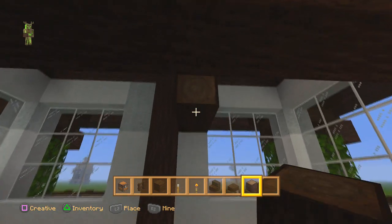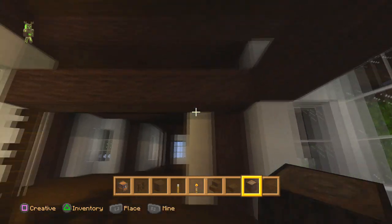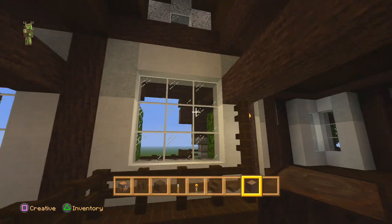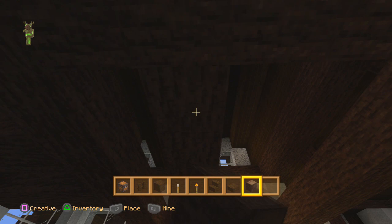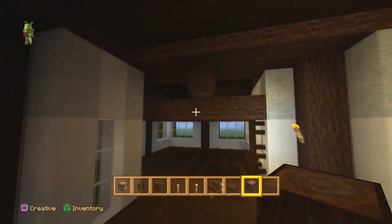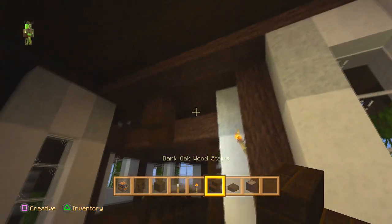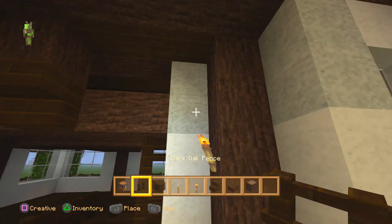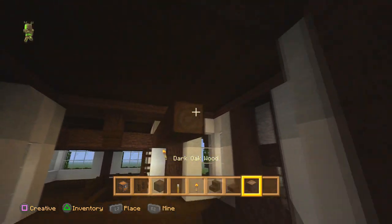Let's have a look. Let's have a little canvas. So that going across there, can have that joining. As I was doing before, just joining all the greys together, and where they don't join, just don't put them together. It doesn't really make much of a difference. Like here, we can have one there coming out the ceiling. It doesn't really matter. We can have this one coming over here.